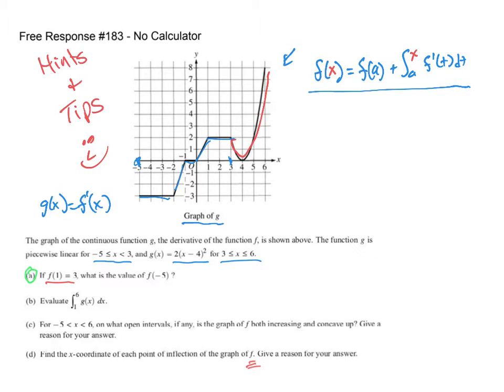So that's the general formula. And we're going to use the information in letter A to help set up our formula. Basically we are looking for f of -5. I'm going to use a little different color here, but I am going to make that -5 red because it's playing the role of x in this situation.